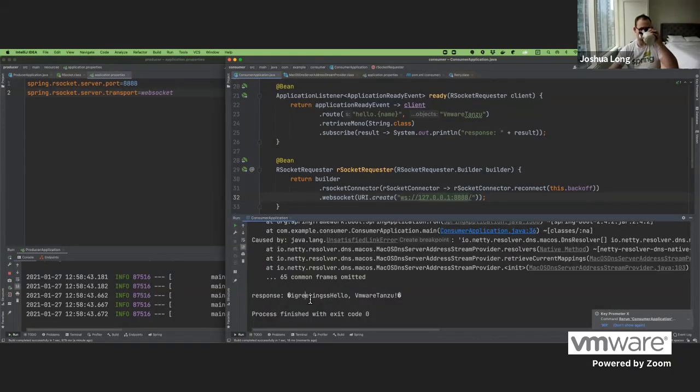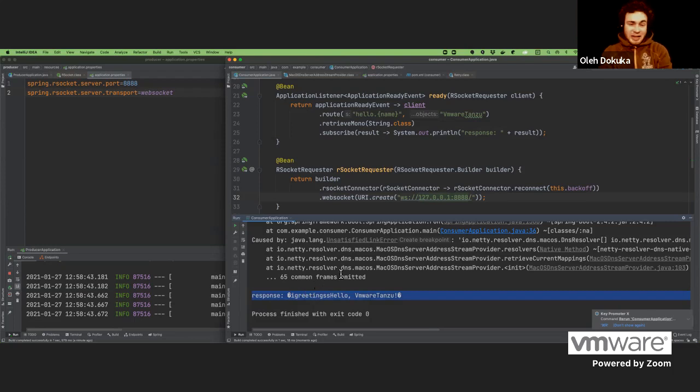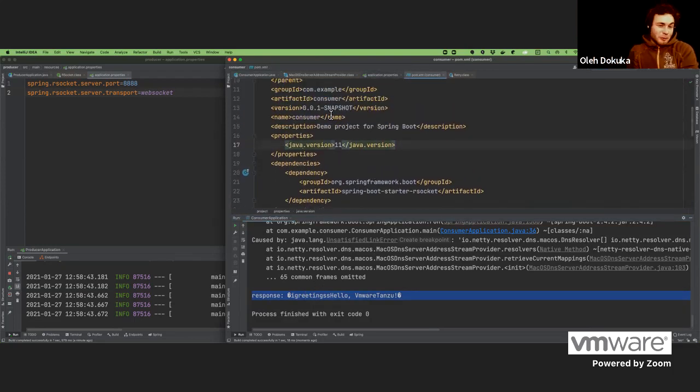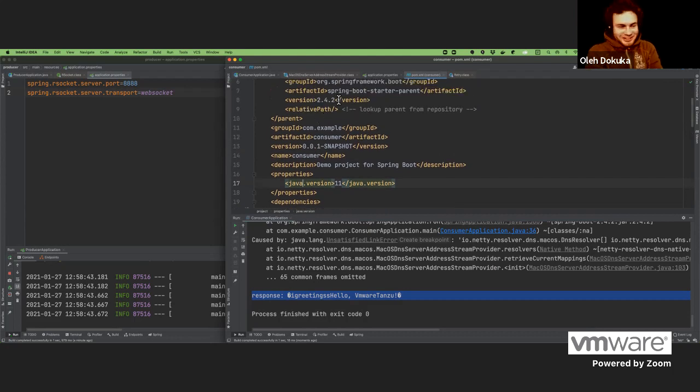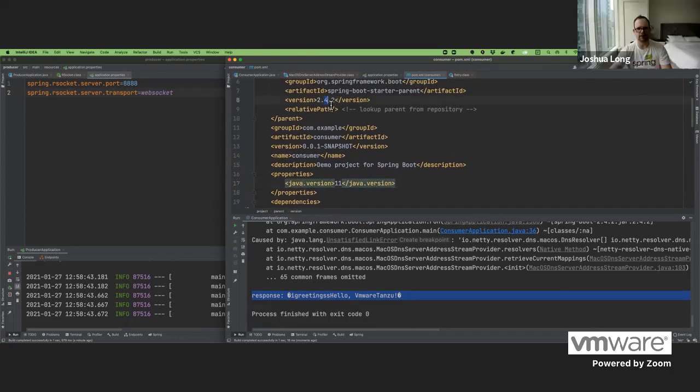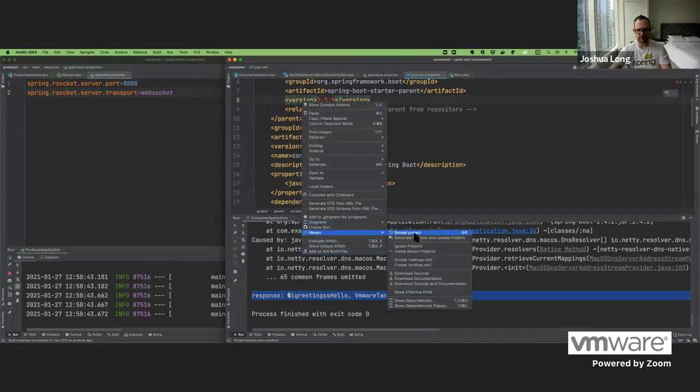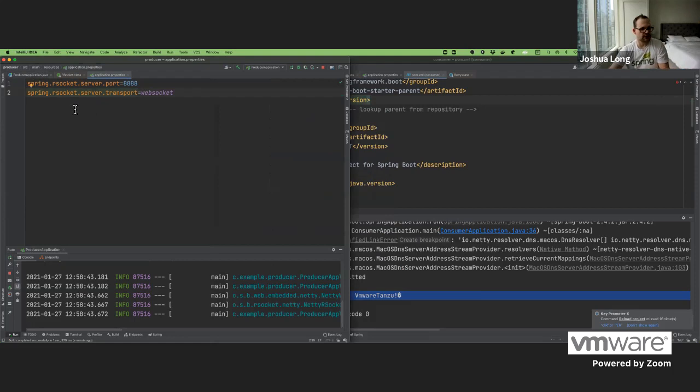Got the result though. Yeah, but I just want to mention that changing transport and switching from TCP to WebSocket with RSocket is as easy as pie. Super easy, yeah. I'm gonna try something. I'm just curious. Did we break this before? It's still working. That's what gets me.